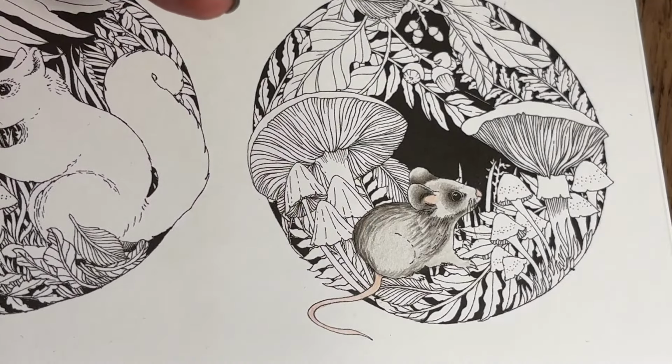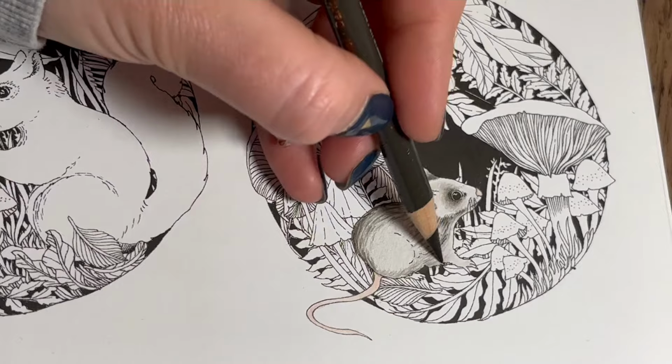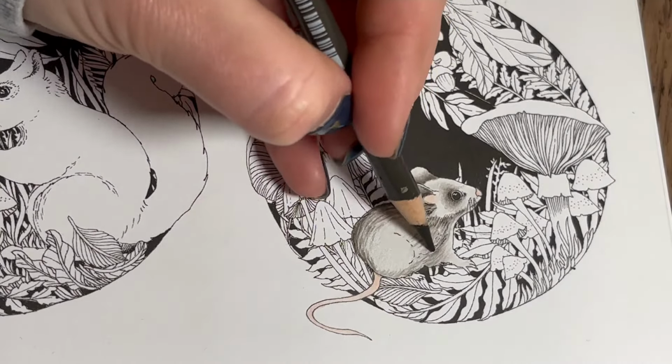What do you think? Am I talking rubbish? Who's good at fur? Who would say they're comfortable and confident to do fur, to colour, or even draw if you draw yourself? Who's very confident? You probably wouldn't have clicked on this tutorial if you were confident, though. You're not learning much from me being all jittery over here, wondering what I'm doing.